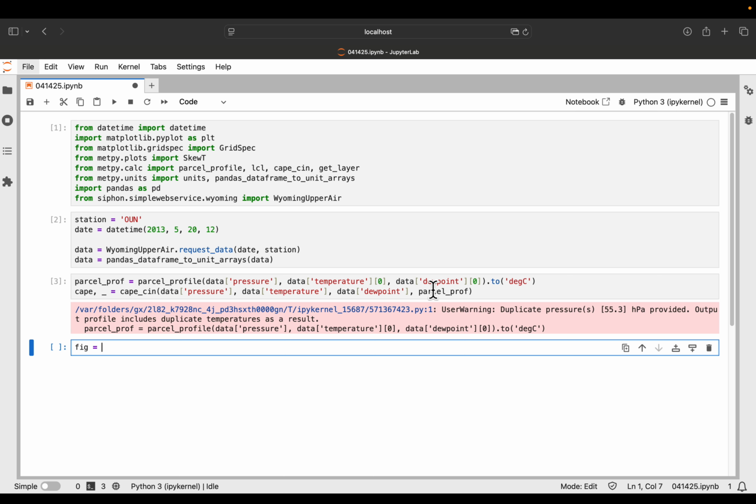Now we're pretty used to making Skew Ts, but because we're going to make this a compound plot with a Skew T on top, and on the bottom we're going to have that time series of CAPE that animates, we're going to use a layout method called GridSpec. We haven't seen this before in a MetPy Monday, but this is an easy way to define more complex layouts than you can do with simple subplots.